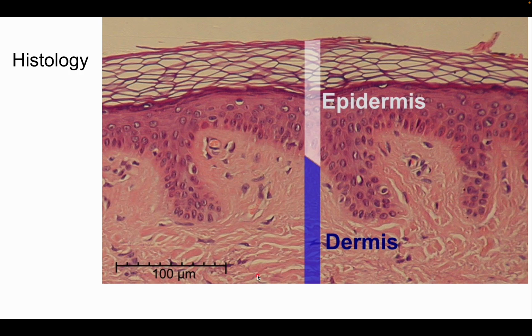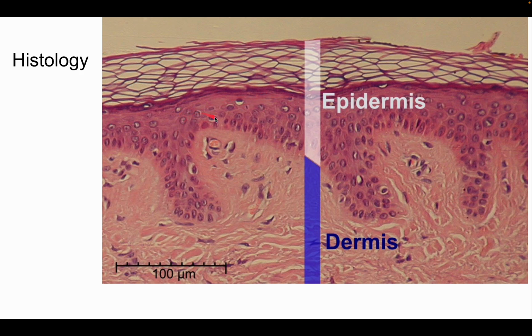Alright, so let's get into the histology. It's kind of hard to tell, but this is pretty much thick skin, because in thick skin you find no hair. That's one way to identify it. If you look closely, you can see a layer here, the stratum corneum. Then there's a layer right here that could be the stratum lucidum. And there's another layer here, you can tell by the stain, a little bit of stratum granulosum.